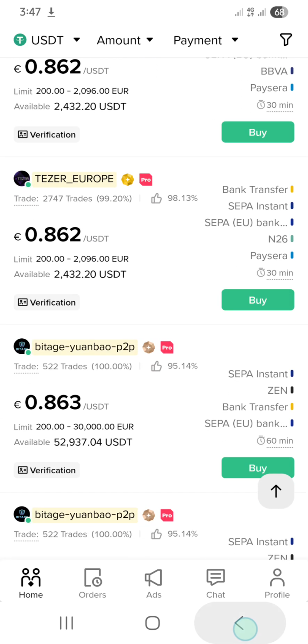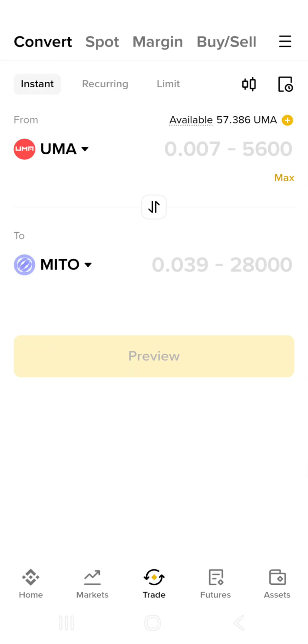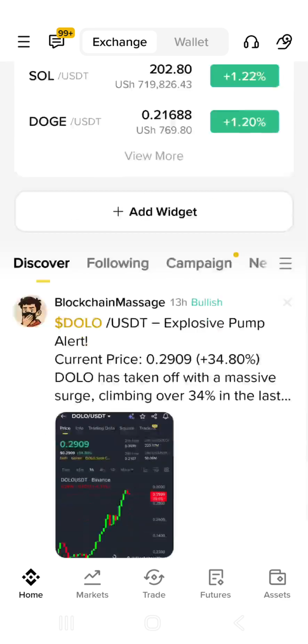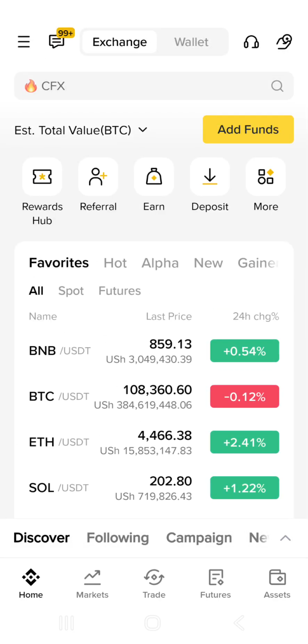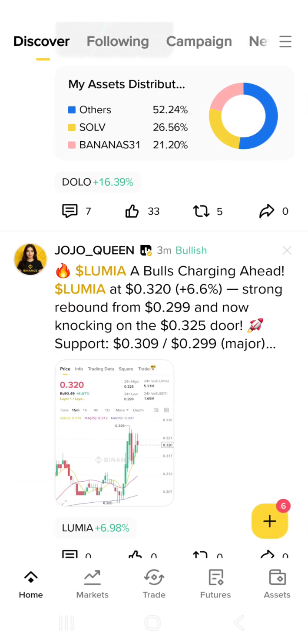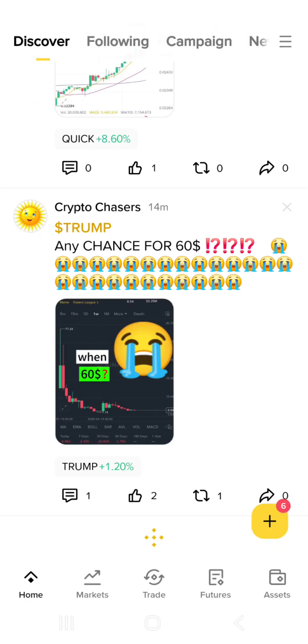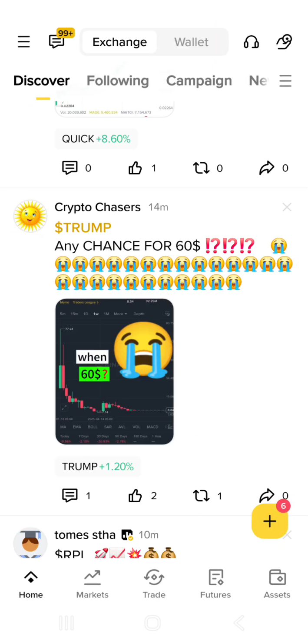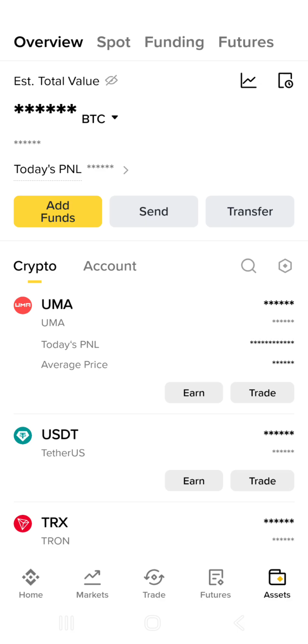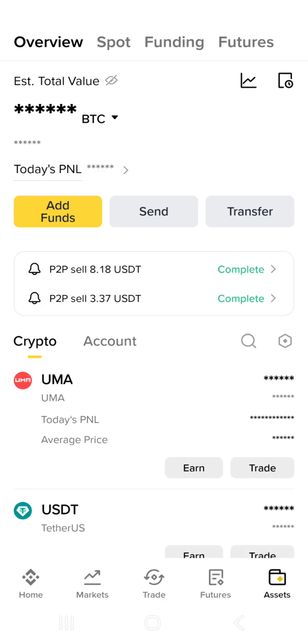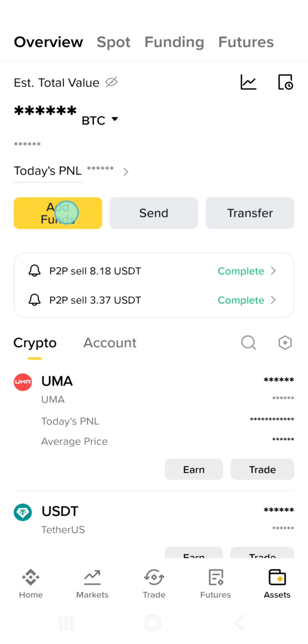Secondly, we can also access P2P through our home page. You can find P2P through this last icon in the bottom right corner. When you click on it, it will take you to add funds, meaning that you are depositing.